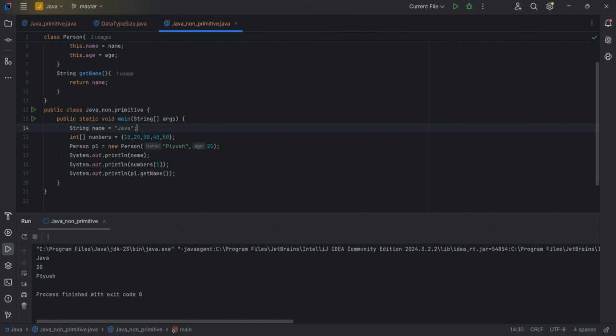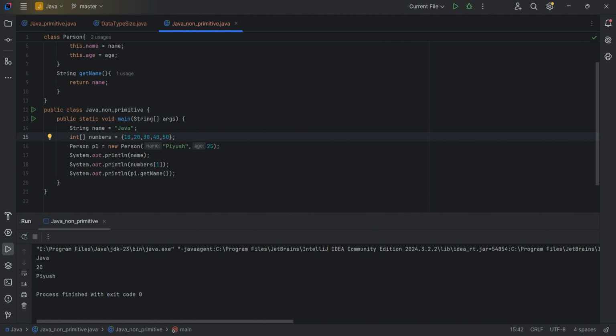Now, the same thing goes with arrays. Arrays are of integer type, so one integer value is 4 bytes, and this has 5 values. So 5 into 4, this array numbers will be 20 bytes.